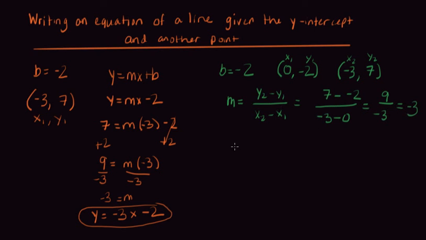And now we can just go ahead and plug this back into y equals mx plus b. So now we know m is negative 3. So y equals negative 3x. And then we already know b. So that's minus 2. So either way, whichever way you feel is easier for you, go ahead and do it that way. But those are both ways of finding the equation of the line given the y-intercept and another point.